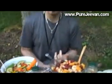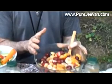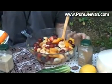First of all, yes, you do need to make this much fruit salad and this much vegetable salad. You need to bring a lot of fruit, and that's for a couple of reasons. First of all, this is all you're going to eat. You don't want to run out of food. You're going to be eating on this the whole time you're out. I had another reason, but the other thing I wanted to say is that you look at this food, and you naturally want to eat it. And that's not just for raw foodie people, it's for everyone.